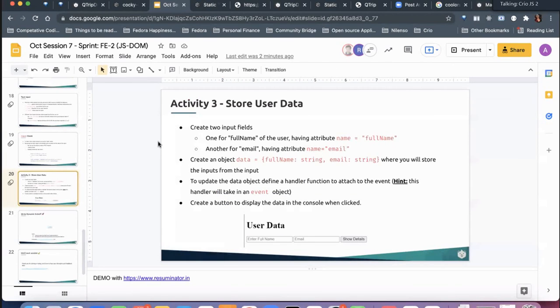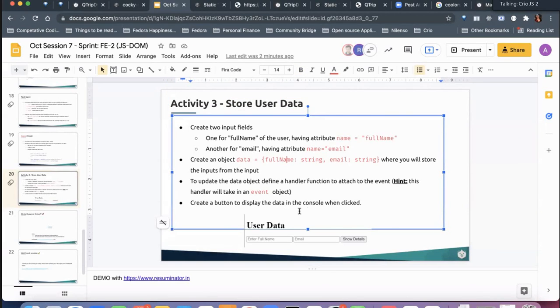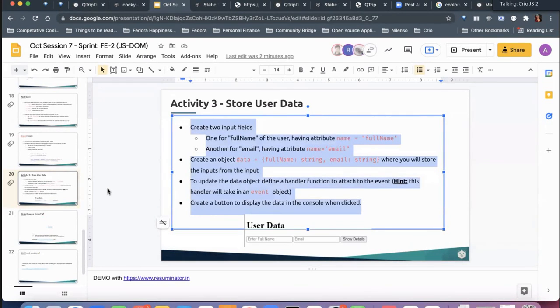Okay, since you guys will get started with Qtrip Dynamic and get registered, I also want you to try this activity, store user data. It's a very simple activity. We will discuss that in the next session, but yeah. So Qtrip Dynamic, you will get started along with the store user data. It should be completed.